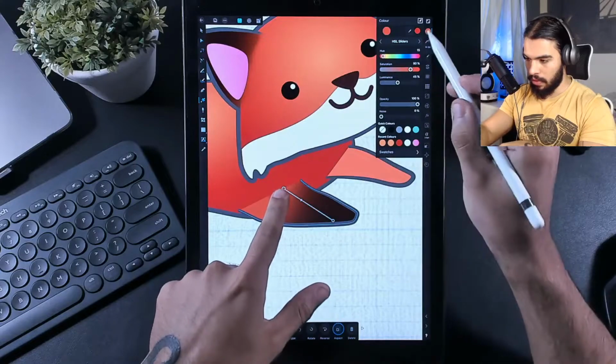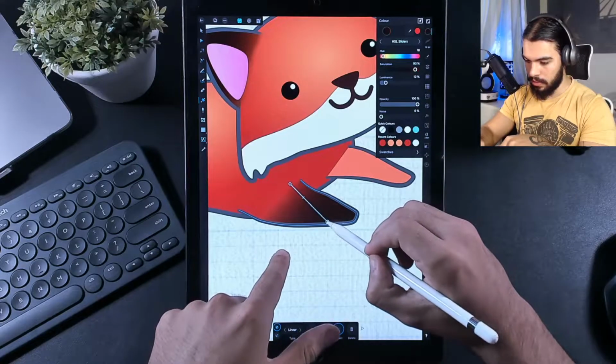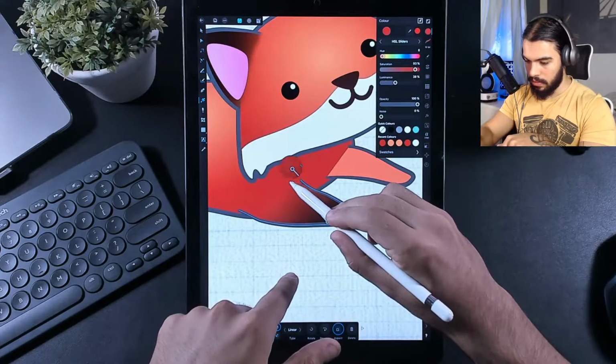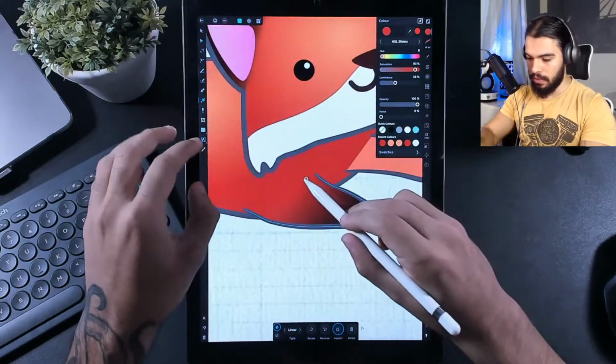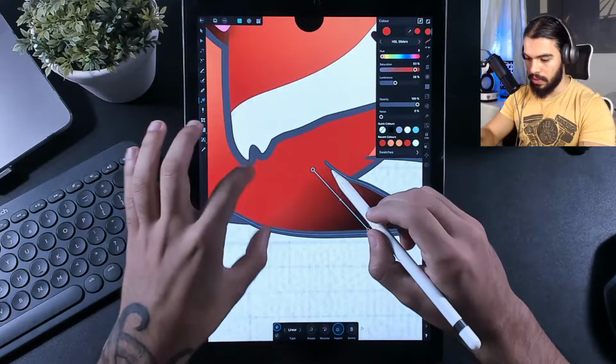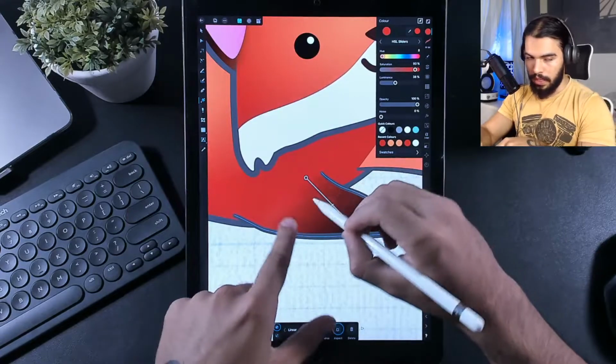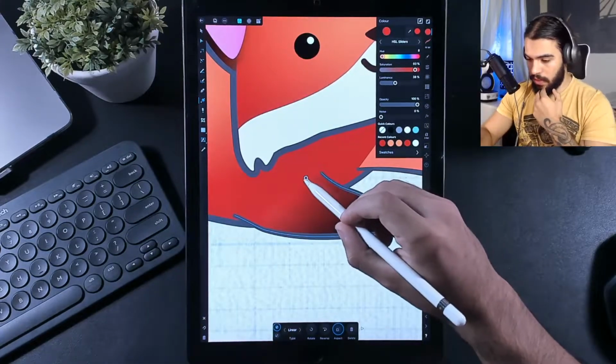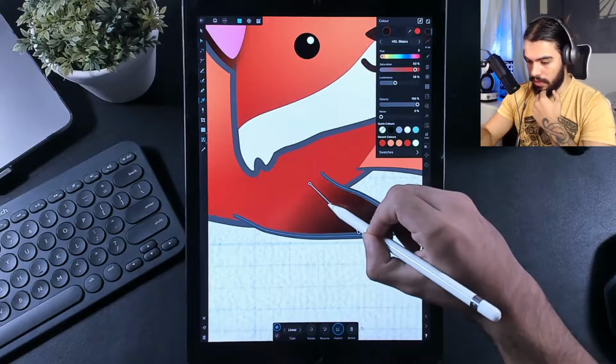Let me grab this color. All right, it's fine now. Oh look, we don't need for this one to blend by using the erase, because we are using the color and the color is matching pretty well.